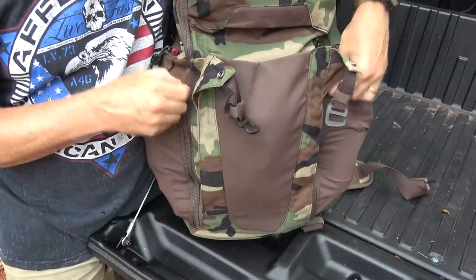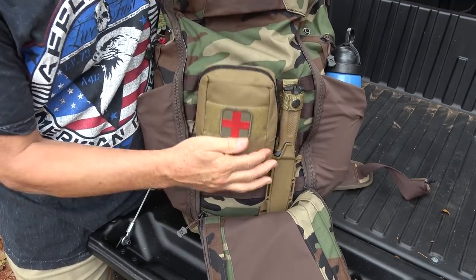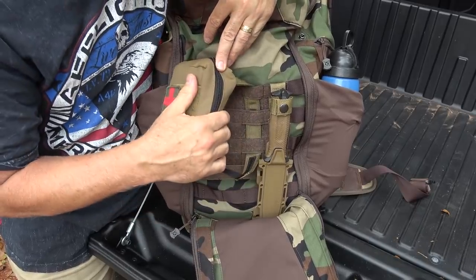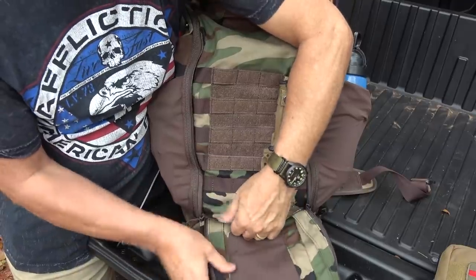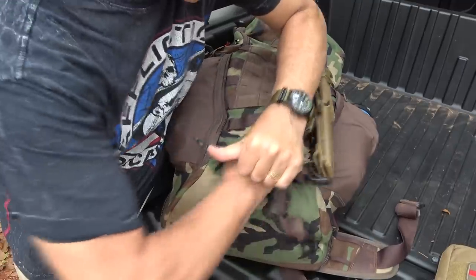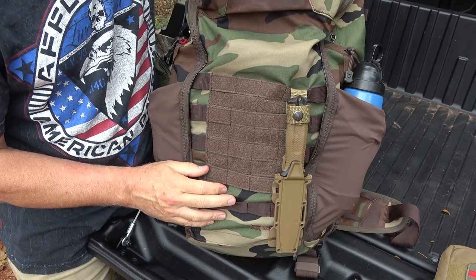There are zippers on the right and left side — you can just bring those down, and it reveals a MOLLE panel. I've got a med kit and a knife attached here. You can see the MOLLE panel, and this is also a Velcro field, so there's a lot of things you can do with that. There's a Velcro field at the top and standard MOLLE strapping down at the bottom. You can take this panel, lift it up, and stuff it underneath — or get rid of the panel altogether and go with it just open, so any attachment points would be a lot faster to get to.